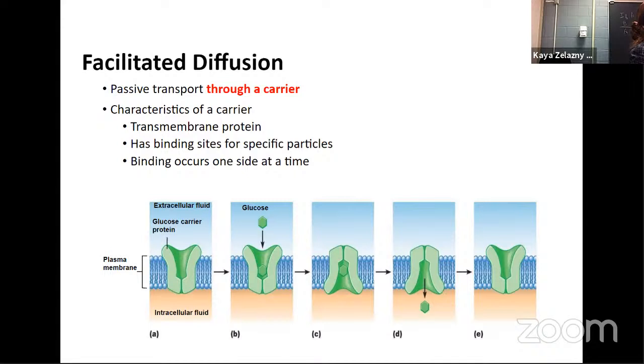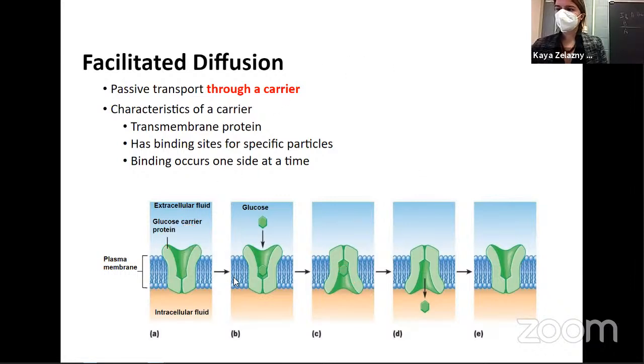What the carrier looks like is it's going to have these binding sites. It's not itself an enzyme, but in terms of the shape, it kind of looks like one. So we're going to have a binding site on one side. And what's going to happen when we bind in the molecule we are carrying? Because it's a carrier, that binding site is going to flip over and pass our molecule through to the other side. So that's how a carrier protein works. We basically have a shape change of the protein when our molecule binds in, and that shape change allows us to shuttle our molecule across our membrane.